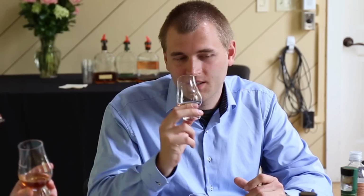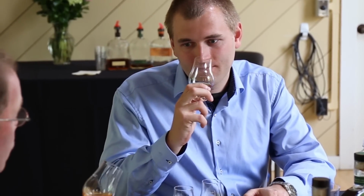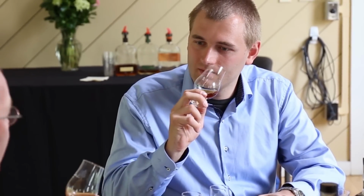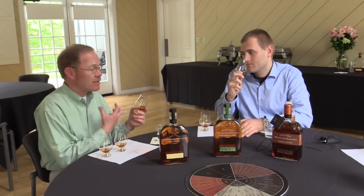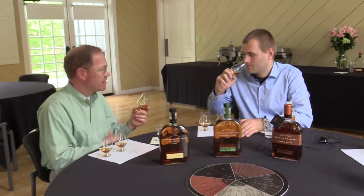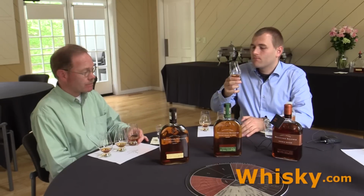It's very interesting to have a pot still whiskey with corn in it, and that is very unusual. As a pot still influenced whiskey, it's going to be very textural and heavy and rich on the palate. And at 43%, it has no alcohol burn at all, no heat. It's very mild, in the sense that you don't feel the alcohol that strongly, but it's full of flavor.